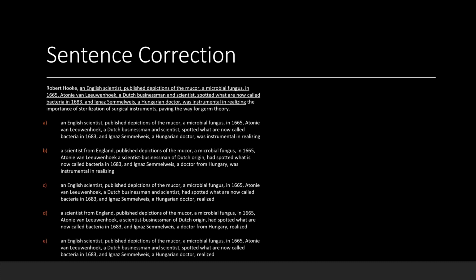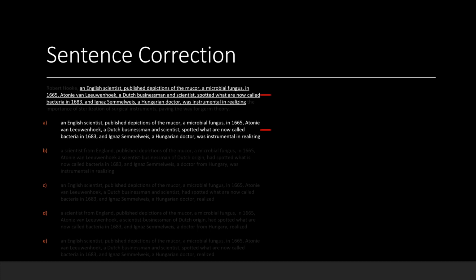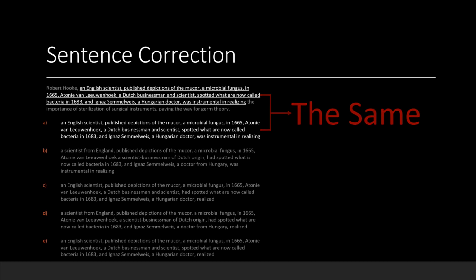The underlined portion, the portion of the sentence we are looking to correct, is long, which can make this seem daunting. But at Beacon, we will teach you a number of approaches to spot errors and tackle these seemingly daunting questions. As is always the case on the GMAT, answer option A is the same as the sentence in the question. In this video, we'll talk about the question and answer option A interchangeably.